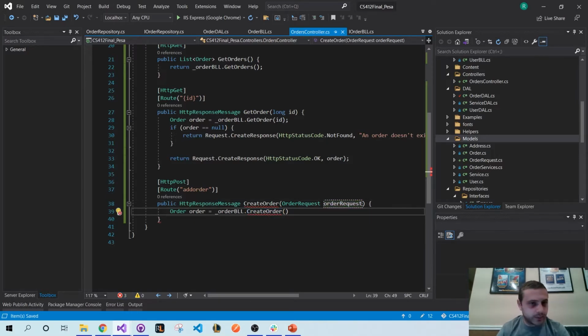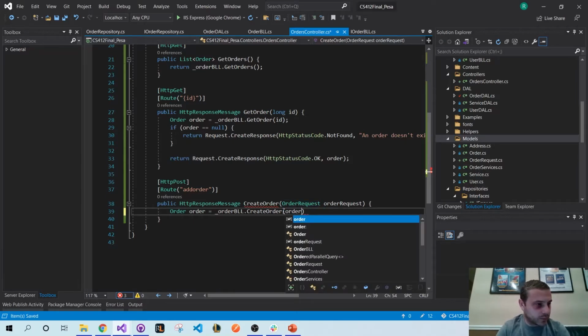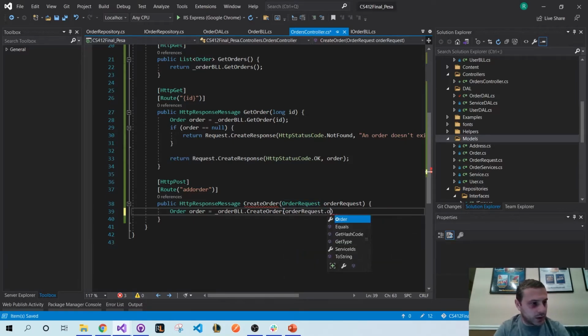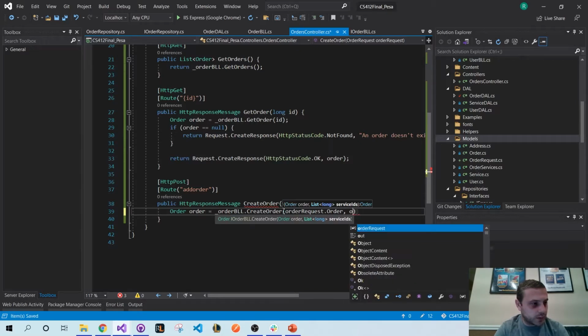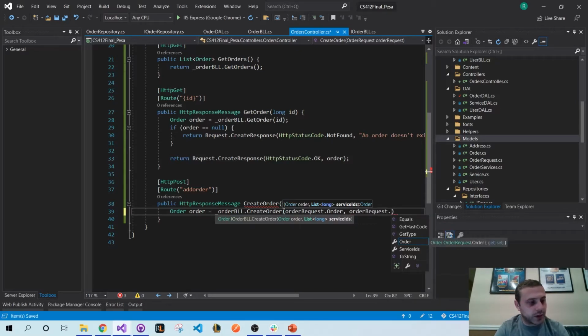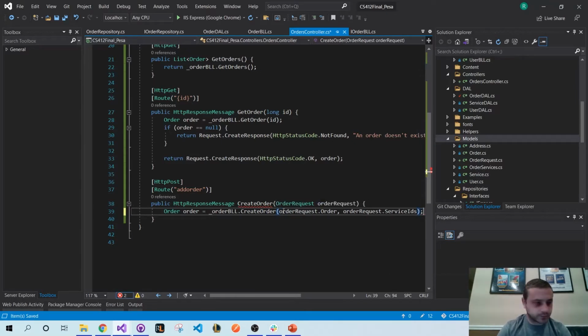So, order request, that order, and this is going to get it from the body of their request. Service IDs. So now if, well, first we should check order request here won't be null because they need to have something.